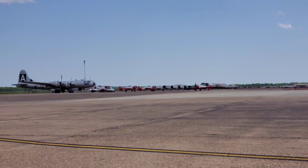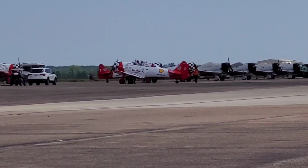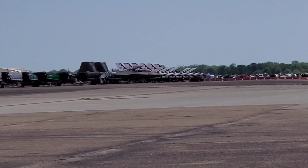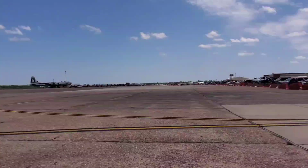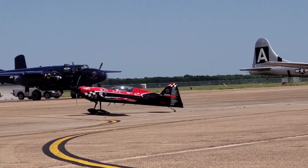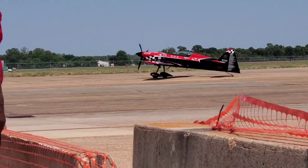The awesome planes that we just saw returning back. Thank you so much, guys. You did a fantastic job. Excellent job. And we are waiting for those jets back there to come through. Oh, we got a little trickster coming through. I bet you this guy's about to do some amazing stuff. He's about to blow it up. He's going to write hearts in the sky and smiley faces. It's about to be on like Donkey Kong.